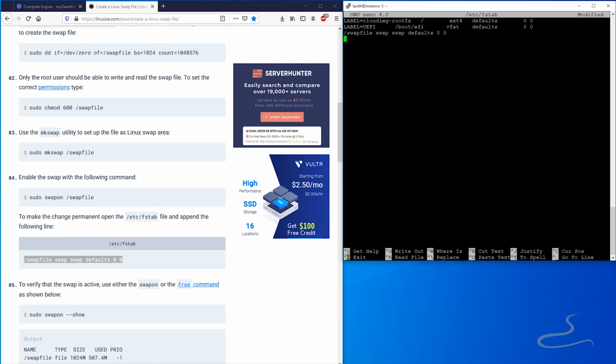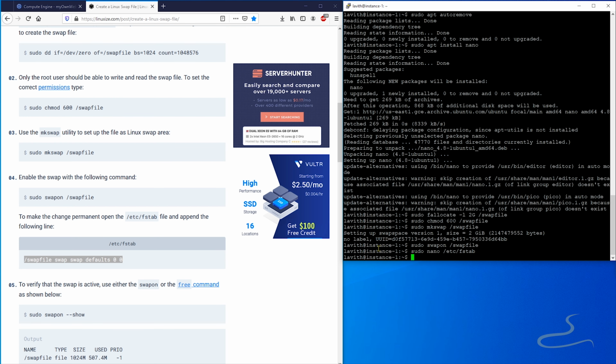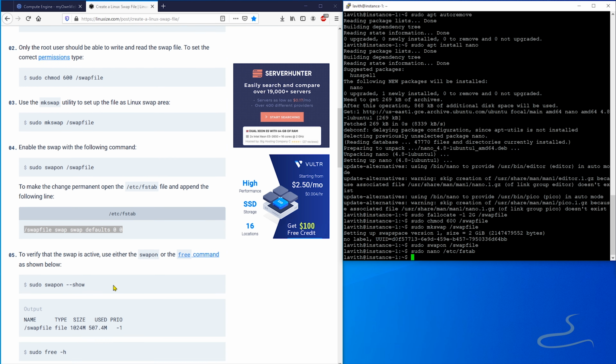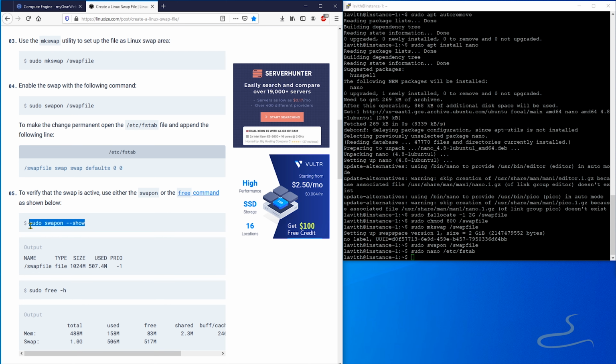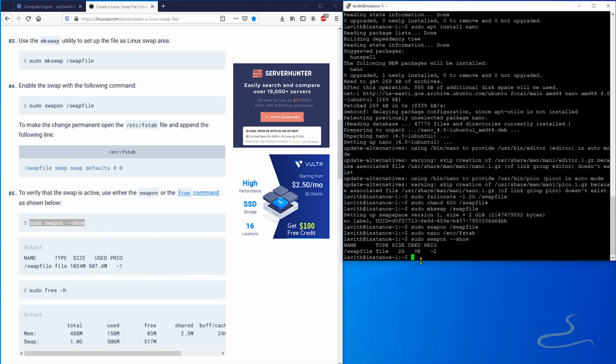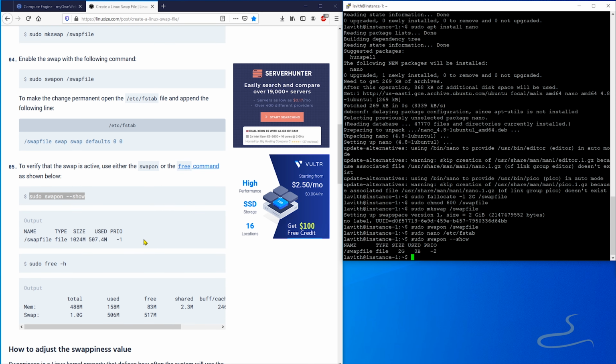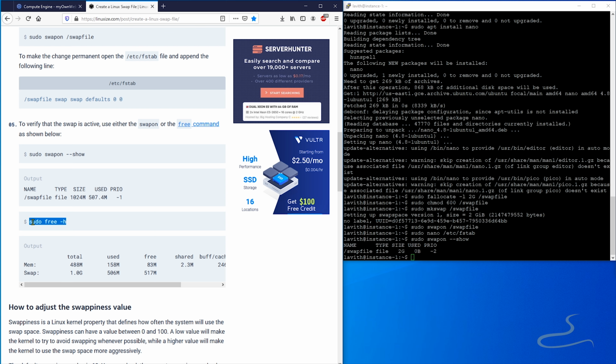And once that's done, you can go down, hit Control X to exit. So you see that? Confirm yes to save into that file. Hit enter. And once that's done, basically your swap file is already set up. Now it's just a couple of commands to make sure that your swap file is running and functional.